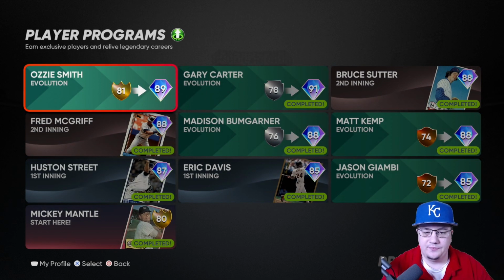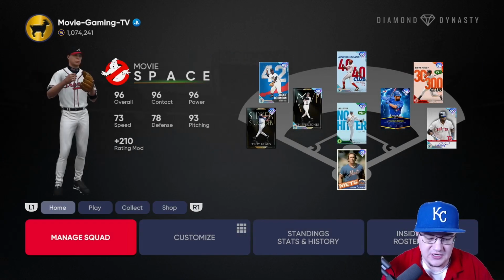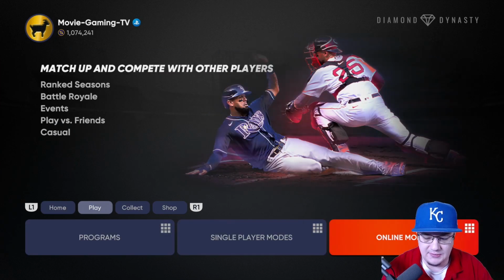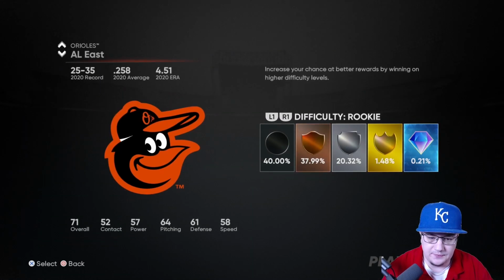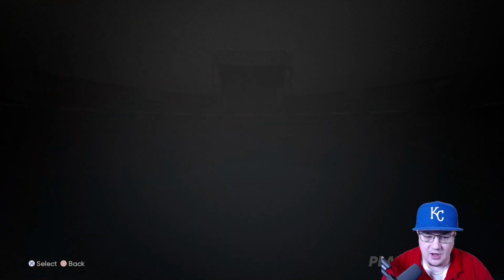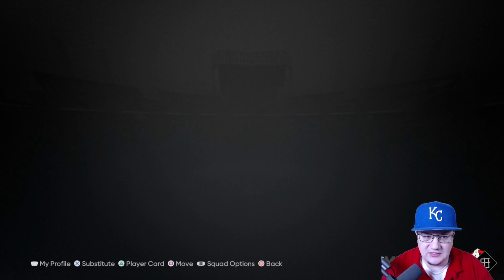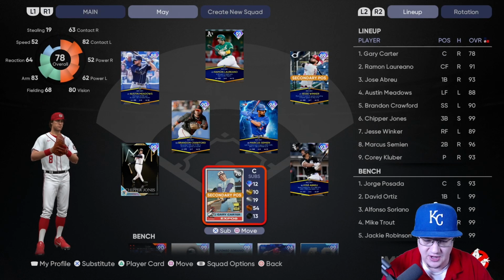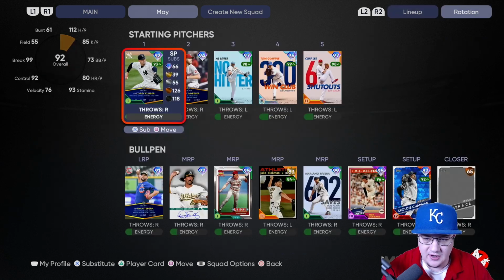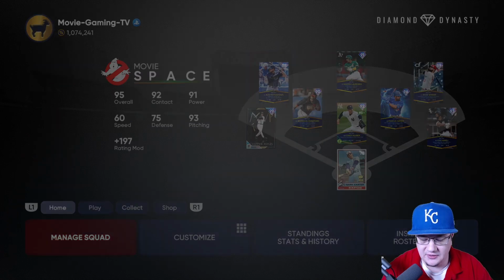All you have to do, and I feel like this is the best way to grind this, is go into play versus CPU. Let's go single player modes, play versus CPU. Let me get my grind team out first. I have my regular team, and it says May because I was doing those. So he's right here, there's the silver right here. And we have Zach Wheeler right here as well, but let me show you what happens.